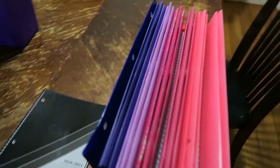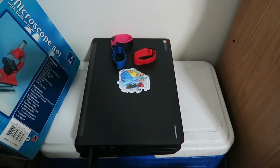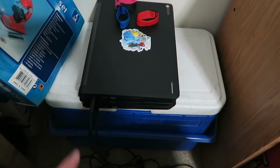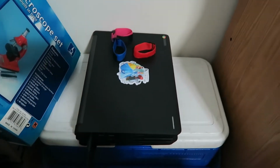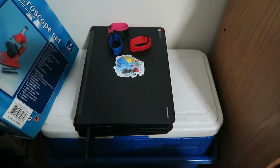They're getting set up, and now I'm gonna go get their Chromebooks. So here are their Chromebooks where we left them. You saw that video where we do our prep on how to get the Chromebooks ready for school and all that. So I'm gonna take the Chromebooks, their chargers, wrap their cords back around their chargers to bunch them up a little bit so that they're not all over the table.